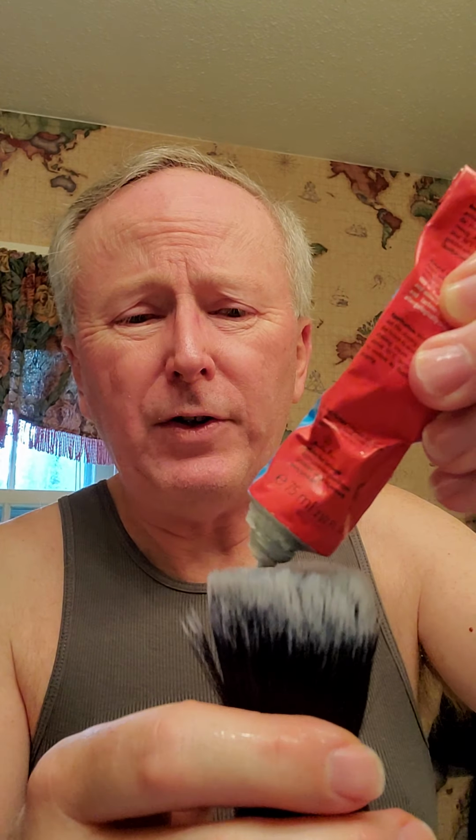Let's see, we'll leave that there. Taking the bowl out of the water. Actually, I need to take the brush out of the water. Two shakes and a squeeze. One, two, squeeze. There we go. Get the water off the hands. We are going to use the size of an almond. I'm going to put it on the brush just so you can see. There, see? There we go.